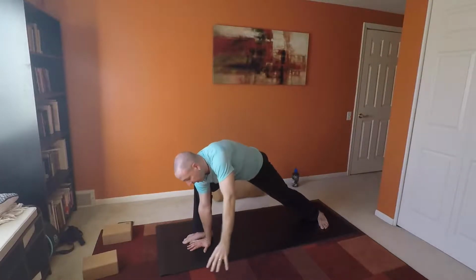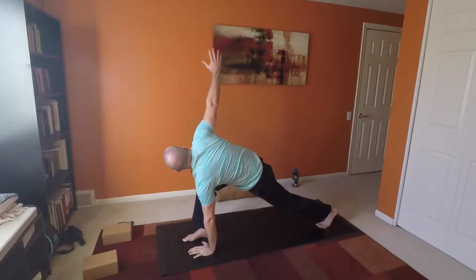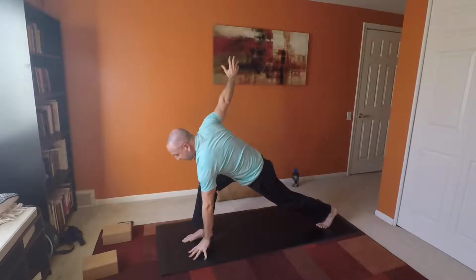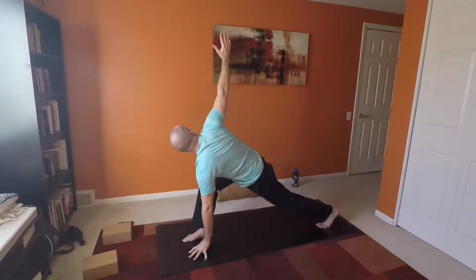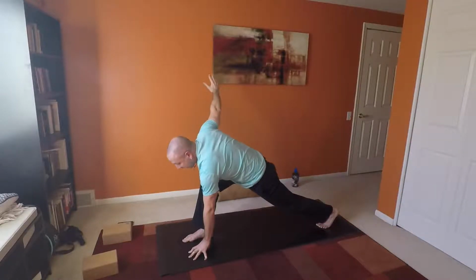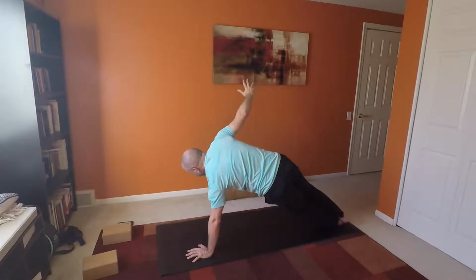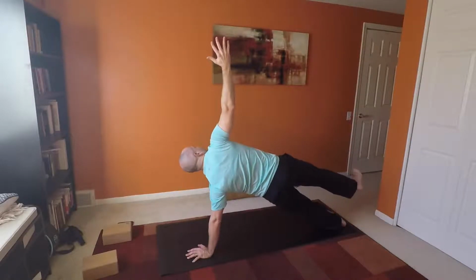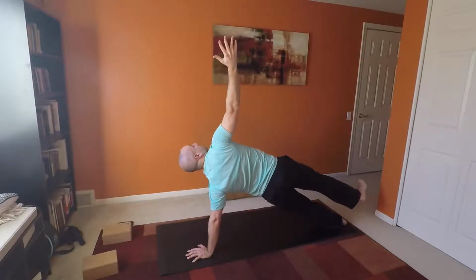Okay, revolve this. Left hand down, ball the back foot, right hand lifts. Maybe come up onto the left fingertips. Okay, and then your version of side plank. So I'm going to plant my left hand, I'm going to come into the side of my left foot, bring my right foot on top, then I'm going to lift my right foot up. I'm going to push the hips forward a little bit. Try to look up.